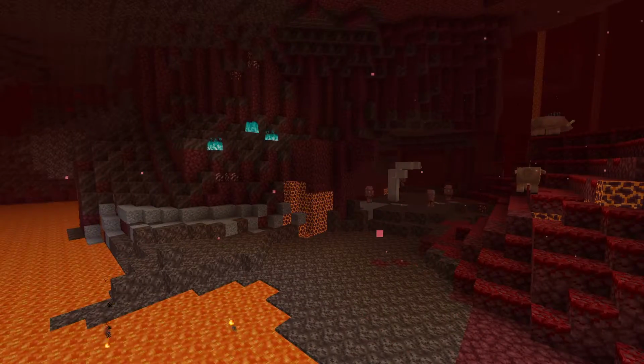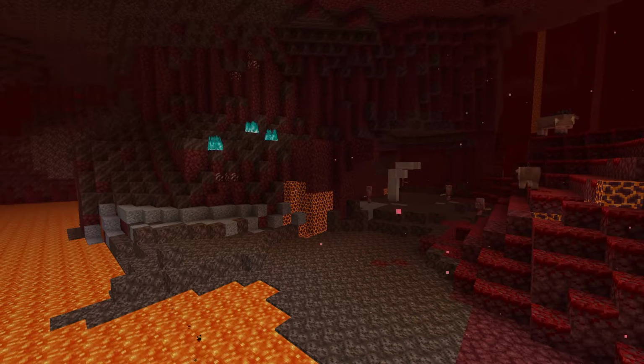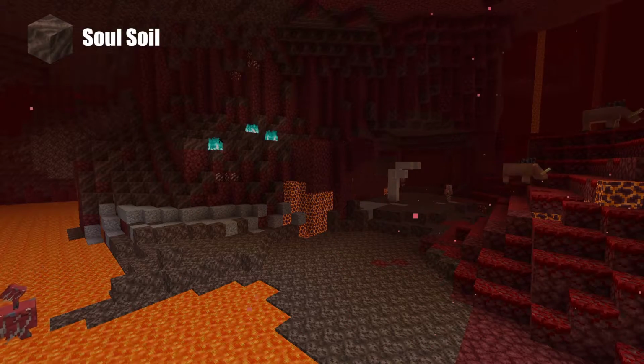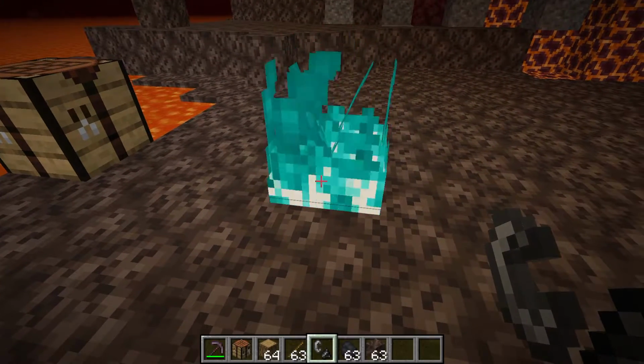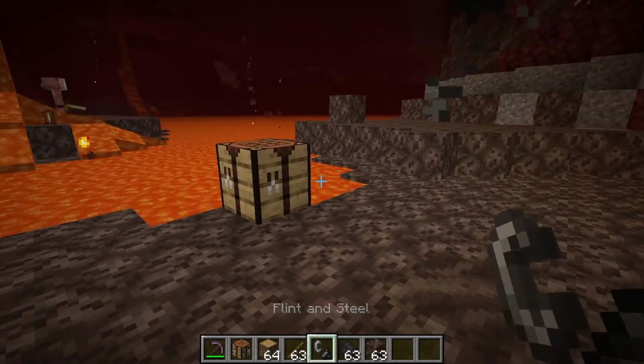The fourth and final new biome is the Soul Sand Valley. The Soul Sand Valley will spawn with tons of soul sand, a new type of block called soul soil, and have naturally generated fossils, which are made up of bone blocks. New to the update, if you light soul sand on fire, it will now burn blue. This is the same of soul soil as well.